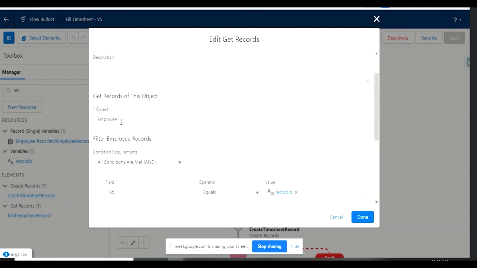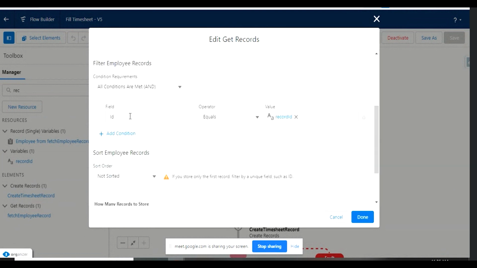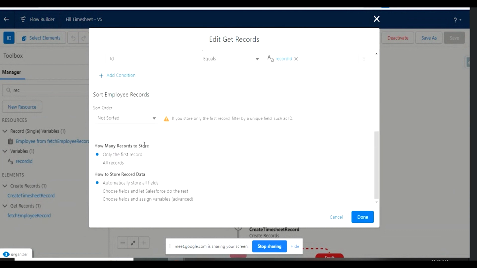I'm fetching the employee record here. The type of object is the Employee object. And now I know the ID, so where ID equals this ID, I want to get that employee record here. I'm storing only the first record, and automatically storing all the fields. Correct? Understood here, guys?